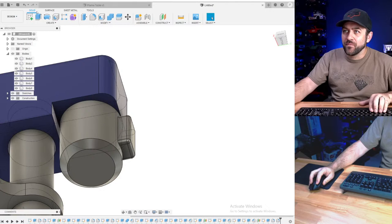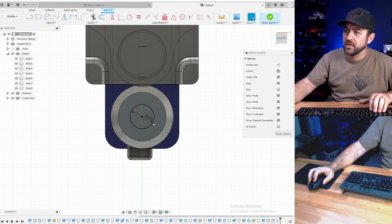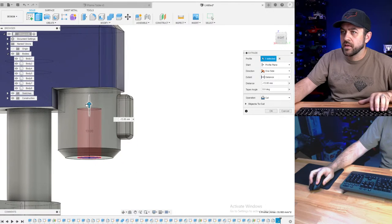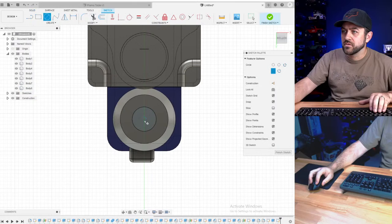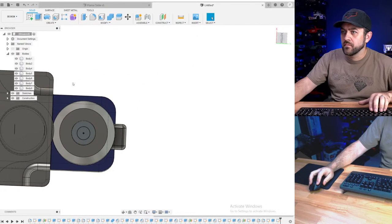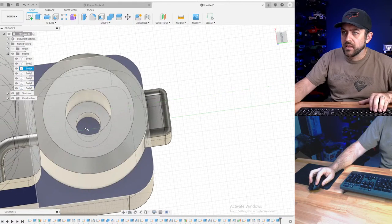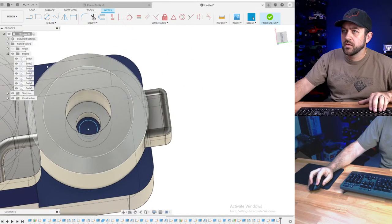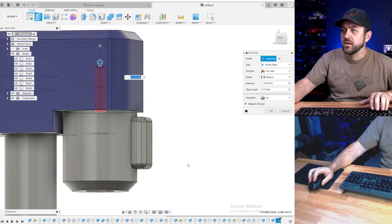Something like that. Now, I'm going to do a circle, 6.5. And we're going to cut that up like there. There, circle. It's going to be 3.5. It's going to go up to that level. And lastly, we're going to do a hole there.